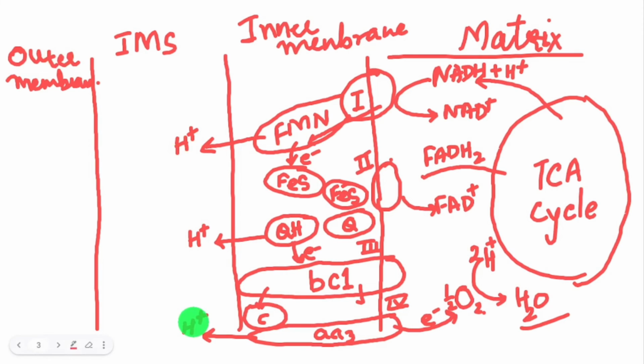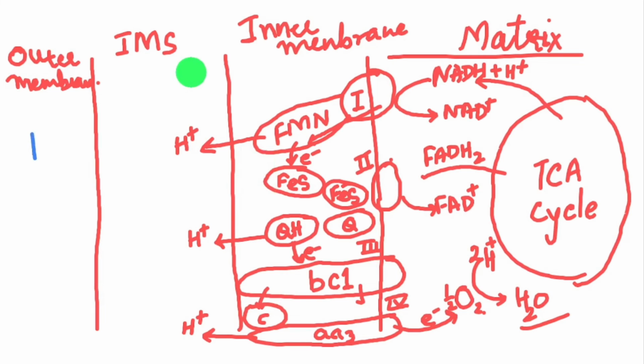And then finally, complex 5, which is ATP synthase, is going to accept all the protons and pump them back into the matrix. And during that process, ATP synthesis occurs. This is all about the ETS, electron transport chain, as given in the textbook. I could have taken any diagram from other sources, but I am trying to stick only to the data and the information given in the NCERT textbook so that it makes sense to you while you read it. The only information which was missing in NCERT is the flavoproteins.